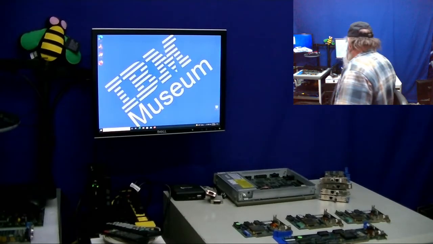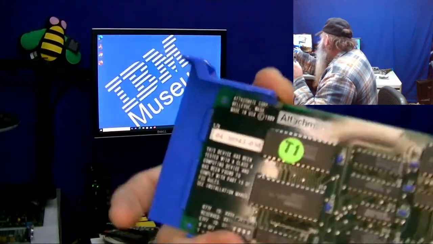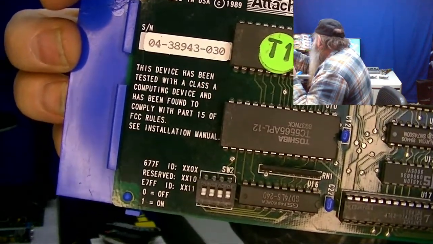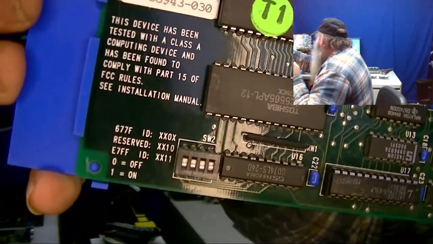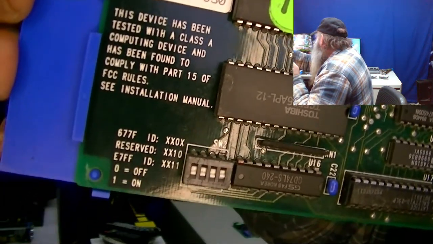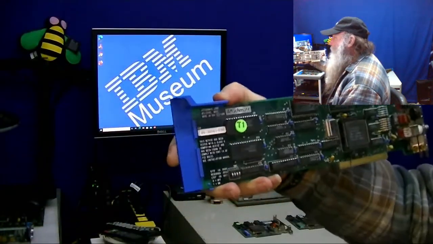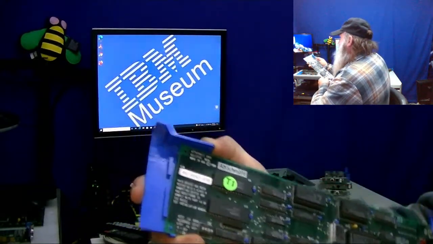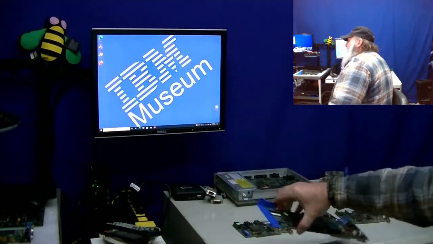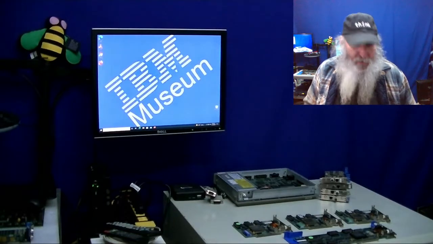And those ADF files for both, the one appearing like it was an IBM adapter of that E7FF ID. And then one of the switch blocks is listed as reserved, but that 677F ID is pretty much the native ADF for this board to gain the true capabilities, not just have it look like an IBM adapter, appear to the system as an IBM adapter, of matching that adapter ID.